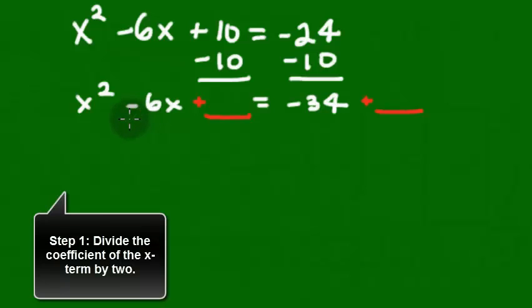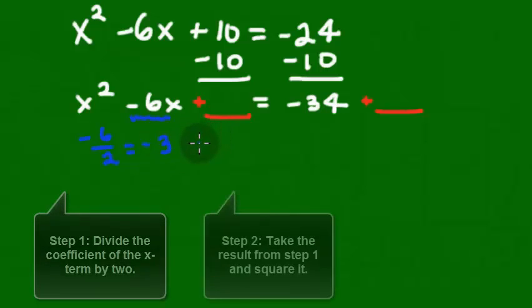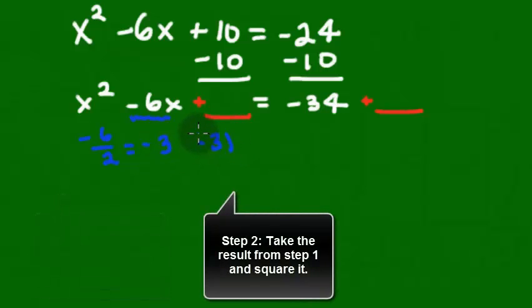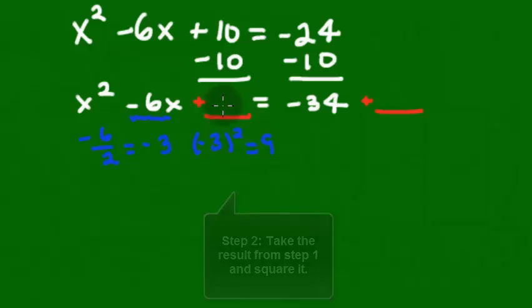Let's figure out what number we have to add to both sides. What we do is we take this middle term and you divide it by 2. So you divide it by 2, and you get negative 3 in this case. And then you take that negative 3 and you square it. Why do you do this? Got to go to MathGuide.com. It explains everything, but I'm just showing you the technique. So the number that I'm supposed to put right here to make the left side a perfect square trinomial is 9. I'm going to add the 9 to the left side of the equation and add a 9 to the right side of the equation.